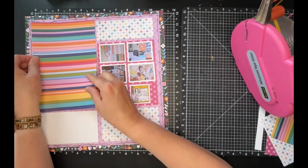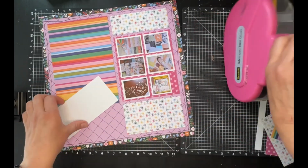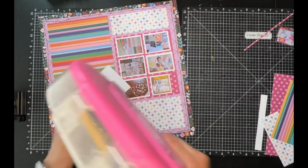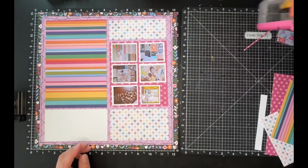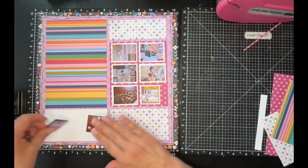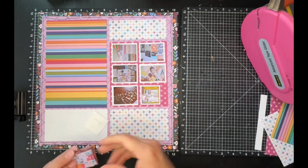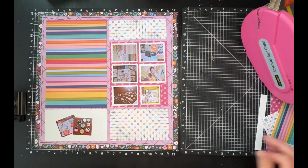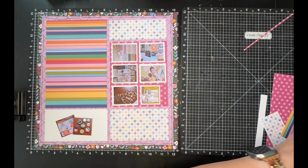My layout is not a direct scrap lift of the original creator's layout. It is just a mix of her ideas along with my own ideas, making it work for the product and the photo sizes that I chose to scrapbook. These photos were already printed prior to this layout being chosen for Scraplift Crafternoon, and I didn't really want to reprint them. I didn't want to create a 2-page layout about my Counterfeit Kit for 2016. I don't know that I've actually scrapbooked anything about Counterfeit Kit Challenge up to this point.